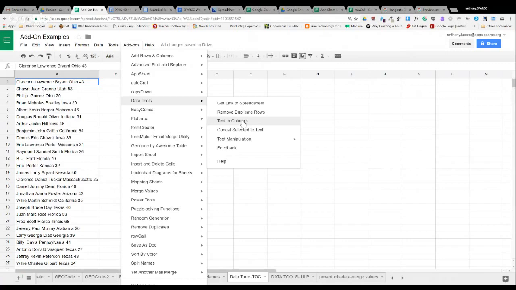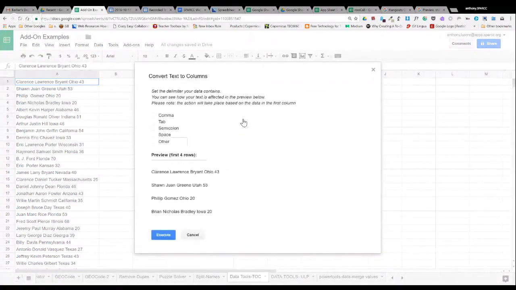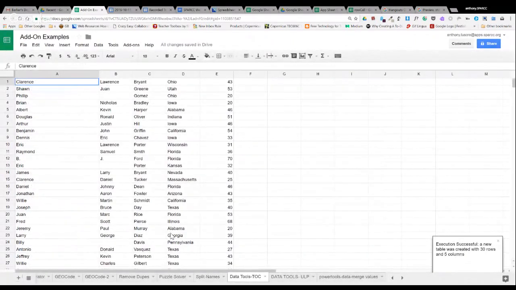And this again is one of those E's on the chart that show you things that are similar to the way it works in Excel as opposed to the split function, which we would use in Google Sheets. So if I go text to columns, it basically does the same thing. It asks you how is it delimited. In this case, it is a space. So we'll click on the space button, and notice it's going to give us a preview, and the preview looks pretty good. Click on execute, and again, it's much more similar to what Excel does as opposed to what is done by Google Sheets.